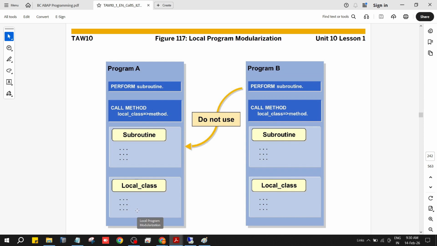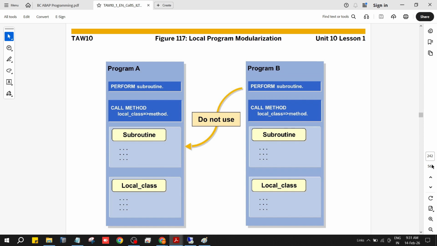But if I want to call a subroutine available in program A from program B, it is not allowed, not possible. That is the limitation of subroutines and local class methods. You can call them only within the program. That is called local modularity.